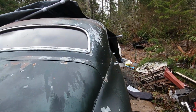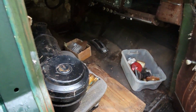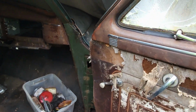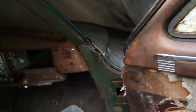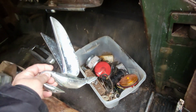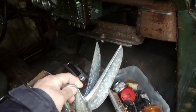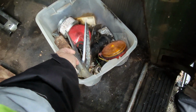Luckily, the only damage to the car was the hood ornament. Now, I know the original hood ornament is one of the hardest things to come by. Oy. Obviously, she's all wet inside because windows leak. That door gasket might as well not even be there, honestly. Hopefully, there ain't much of it there. Oh, here's the original hood ornament. As you can see, it snapped off the base. Now, I can possibly remount this. Probably remount it. I don't know how hard it's going to be.